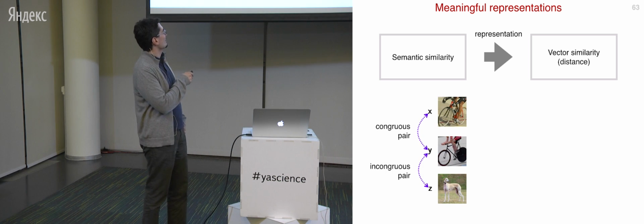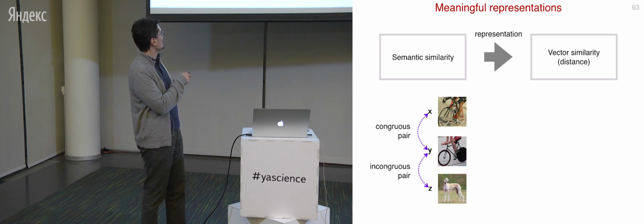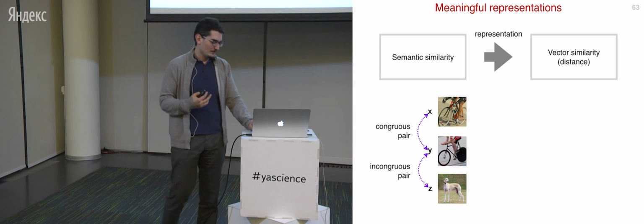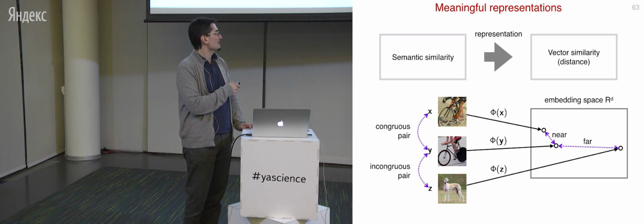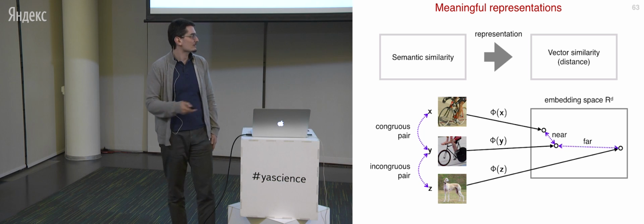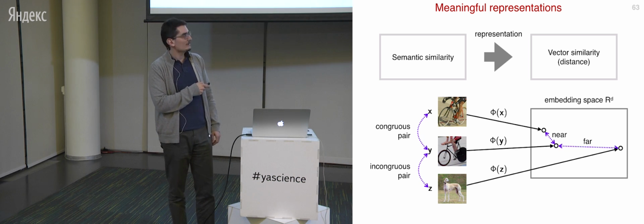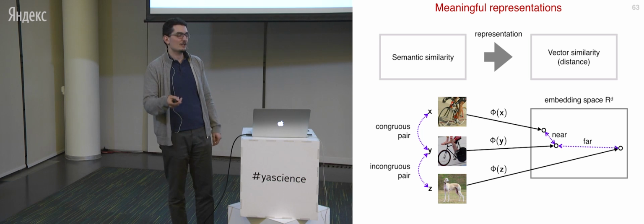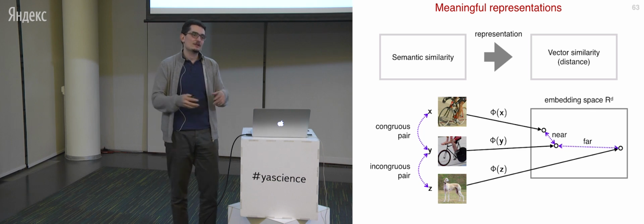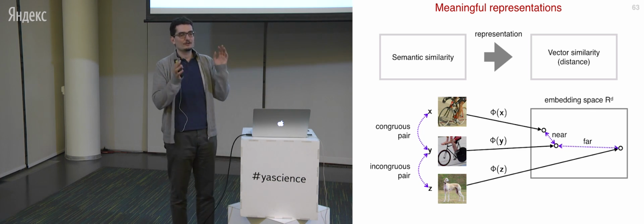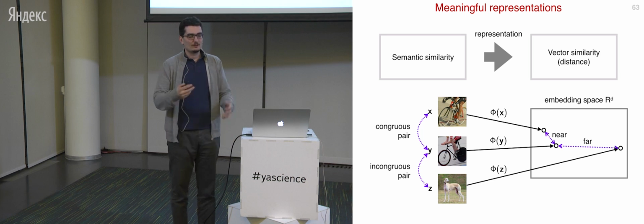So you have three images, and two contain bicycles, so they are congruous, and two contain a bicycle and a dog, so they're incongruous. Then you want these two vectors computed by the representation to be close, and these two to be far apart. Why? Because if you have that, and your scoring function, which is the basis of your classification, is smooth, so slowly varying in this Euclidean space, then this function will assign similar labels, similar scores to these two points, and potentially scores which are different for these two points. So you're essentially matching your notion of continuity in this space to your classification problem.